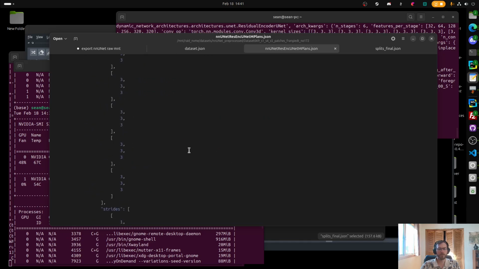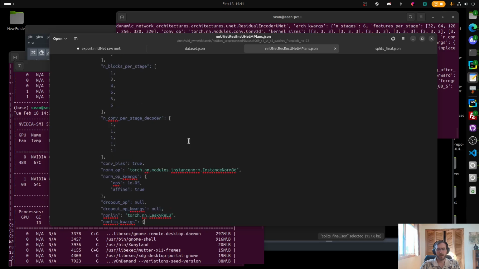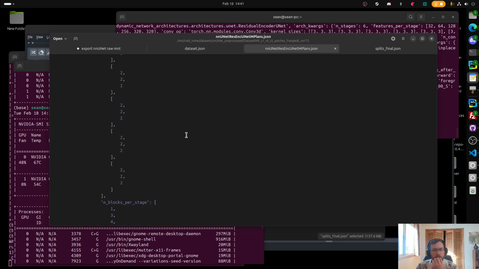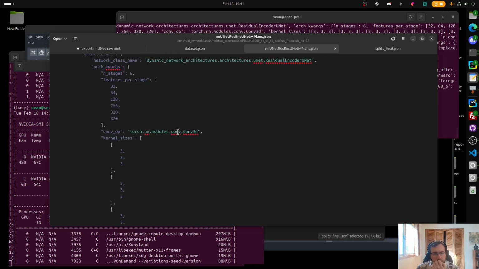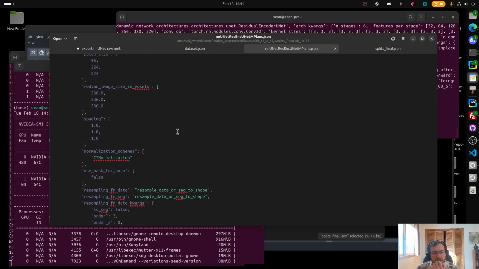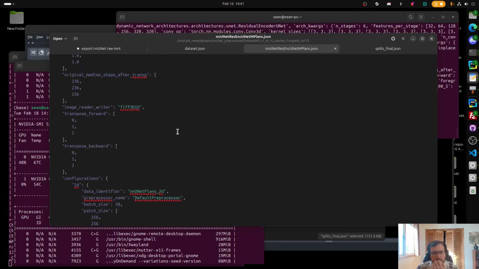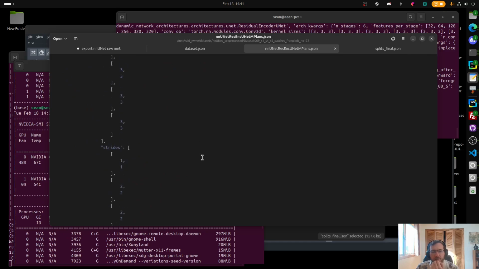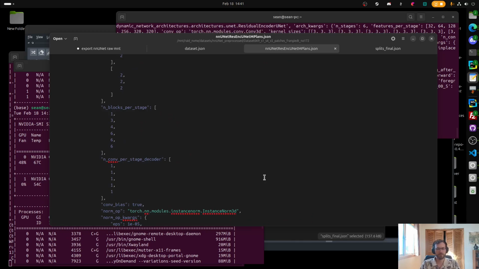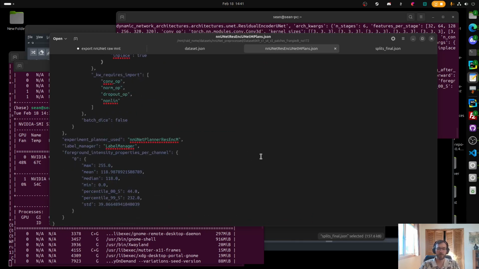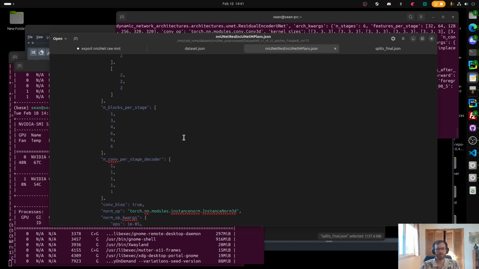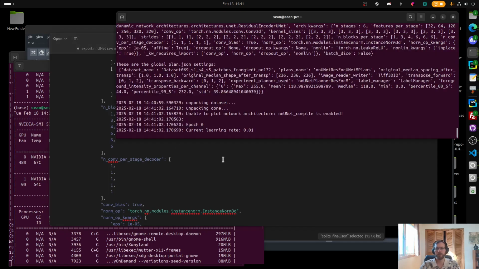The way you could change that is, there is a parameter in here. Where's numpool per axis? Maybe it's not in the plans file, but you can change it where you would just make it so you don't pool the same amount, or you don't pool at all in a stage. But we're just gonna leave it because I don't really think it's gonna make a big difference to add another stage there.